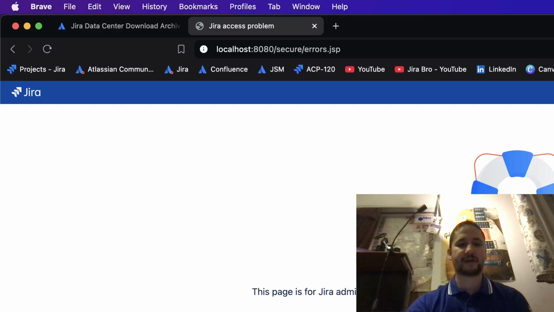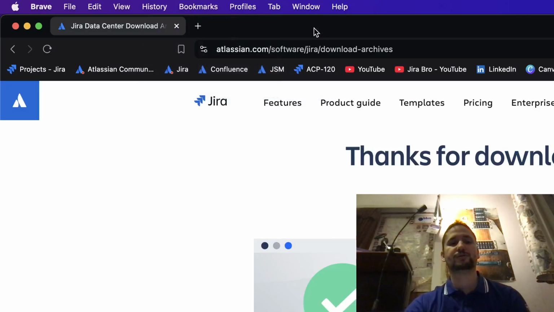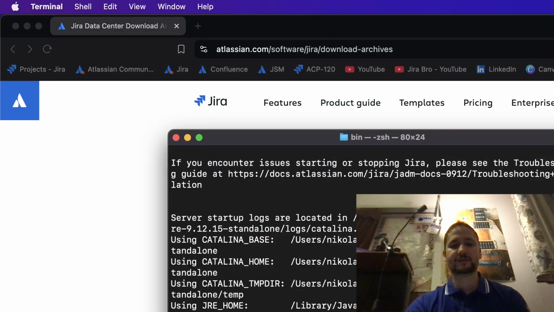It's saying we can't locate your Jira home directory. Your Jira home directory has important information on how Jira works, so you need to make sure that it's set up correctly. Review our documentation for more information on setting your Jira home. Alright, so how do you tackle this issue?